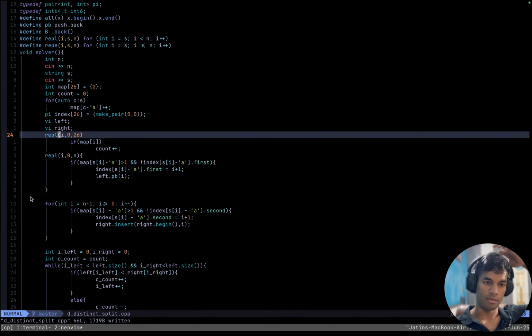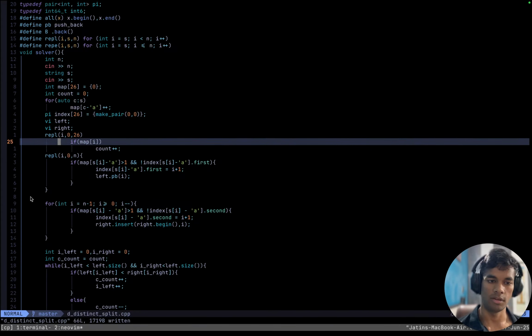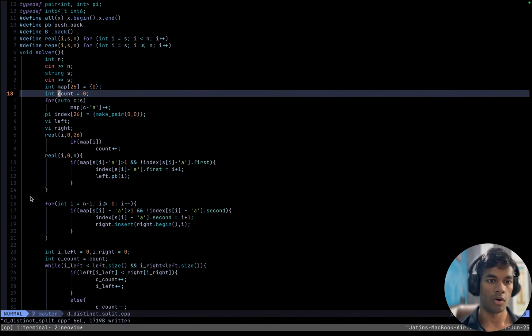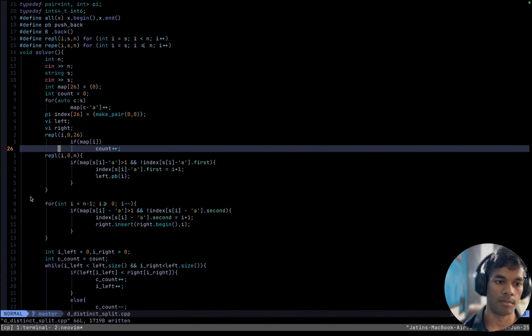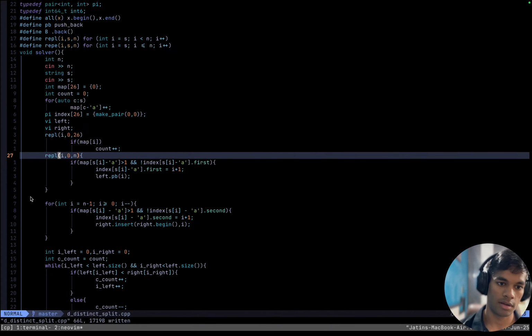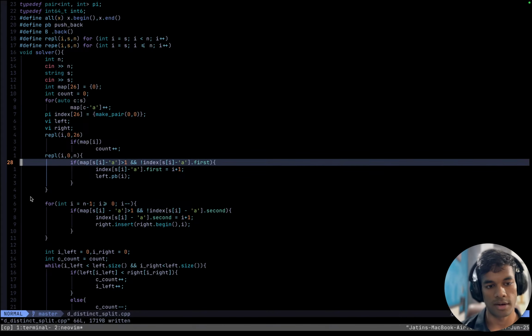And then I go through the loop to count the number of distinct characters. How am I doing that? If the map contains all the counts, and a character has a value of 1 or more, it means it has appeared at least once, so I can increase my counter by 1. And then I go from the left and check if there is a character whose count is greater than 1, that is, appearing at least twice.